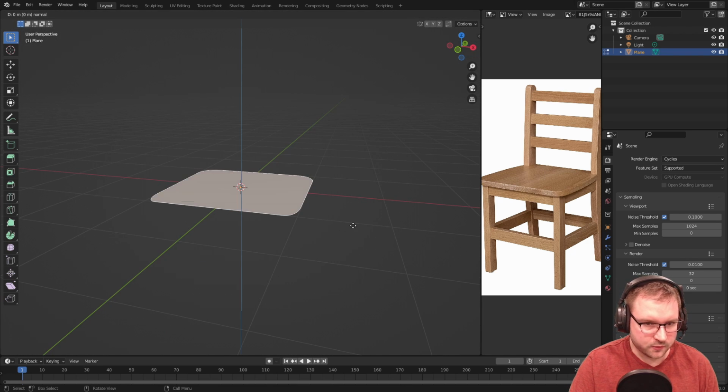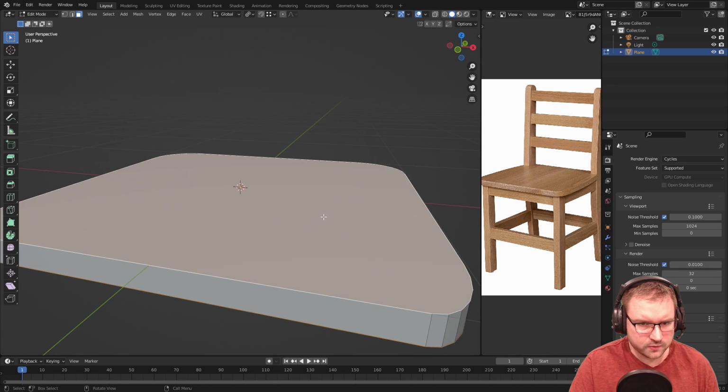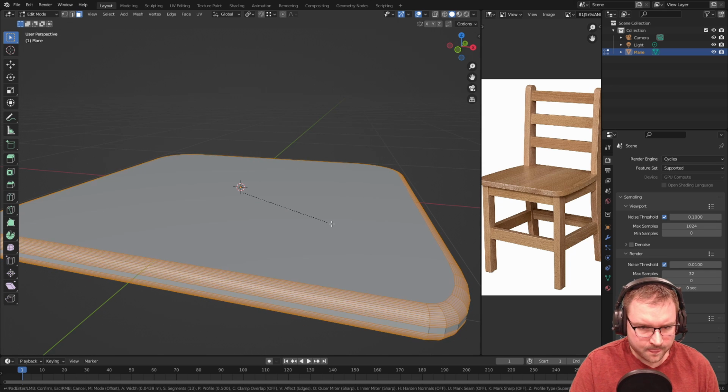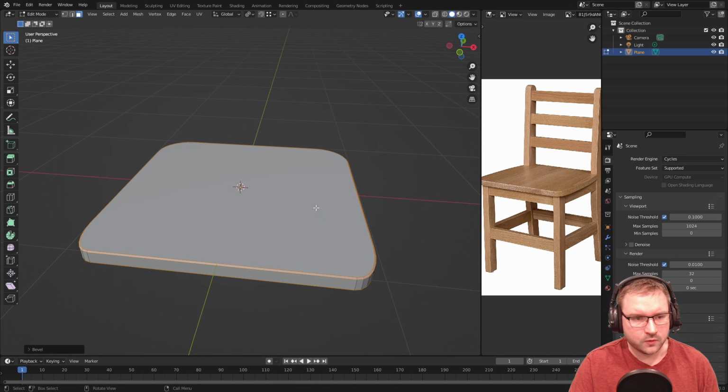Let's extrude this sucker. Something like this. And I will actually bevel these edges, but only with a slight bevel, just to give it a little character. So we want a single bevel, which it's not doing. Let's zoom in. Single bevel, boom. Something like that. All right, that's the start of the chair.